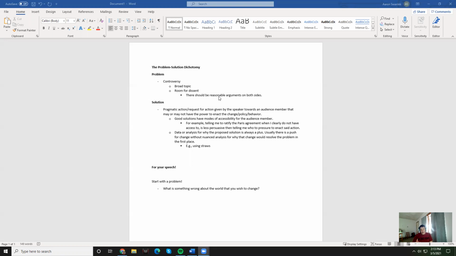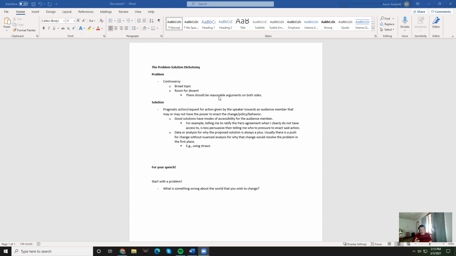When we're isolating our problem for our speech, there are two models you can use. You can set up your speech so that the first part is proving that a problem exists in the world and that we should actually spend time thinking about it and caring about it. Maybe if I'm making an argument about climate change, I'm showing evidence that climate change is going to be a problem not only in our life systems, but also our children's life systems, and maybe our children might not get a life cycle because of climate change. I can prove that through evidence, and that is an area in which I can insert some of the citations from my speech so that my audience members can say, okay, we need to actually take an action for what it is we are doing.